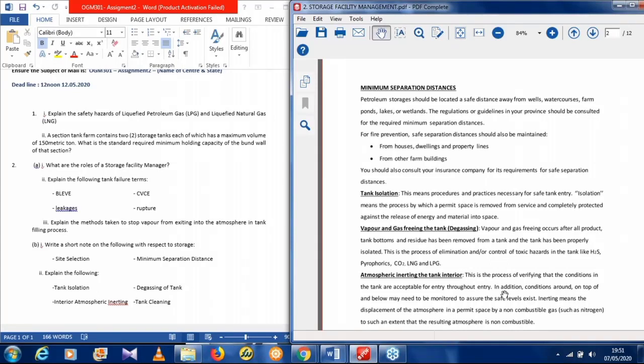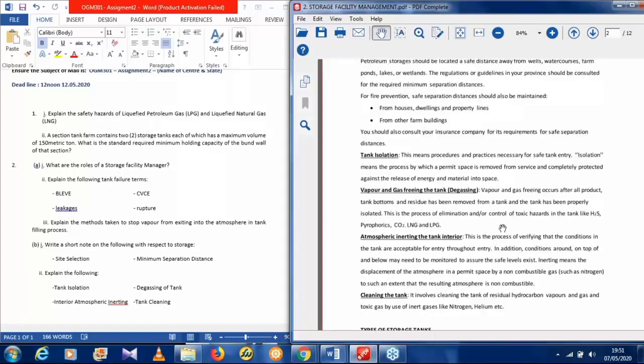When you have this kind of confined space, limited oxygen flow, and you have an explosion going on inside, then you have any of these occurrences here. That's something that no organization wants to experience in their facility. Right? So what is proper for us to do is to degas when the tank or the vessel is empty, so the vapor gas is freed off. And there are different processes that we use in doing that. One of them is the use of foam. There's a foam process that we use in degassing also.